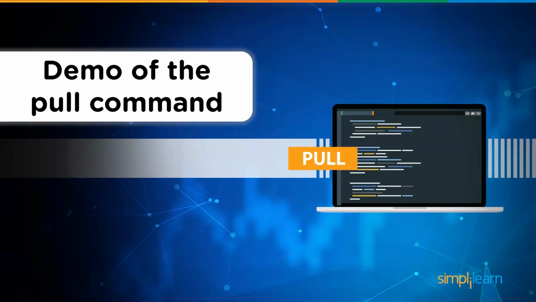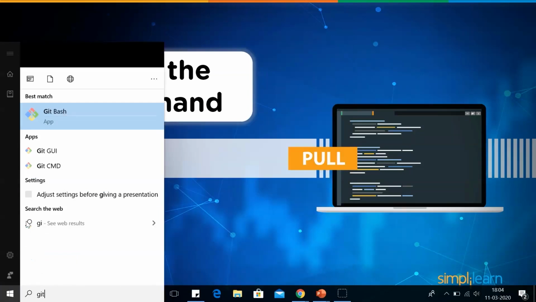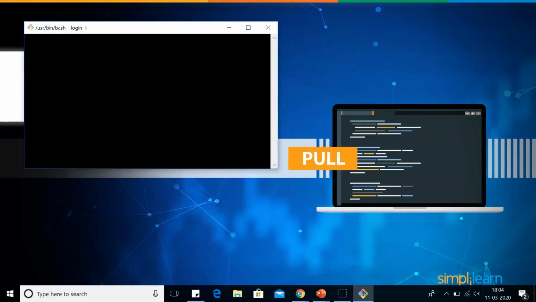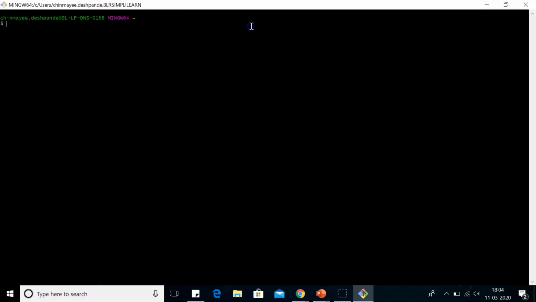Now, when we know about the basics of Git Pull, let's go on to see the working of Git Pull with the help of a demo. In the demo, first we will pull content from our remote repository to our system. Then we will make changes in that folder and push it back to our remote repository. So now we will begin with opening Git bash and creating a directory into it. The directory that I will create is, I'll create it with the name Git_demo.